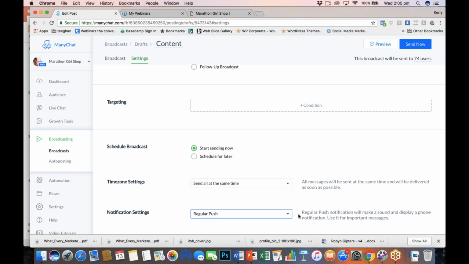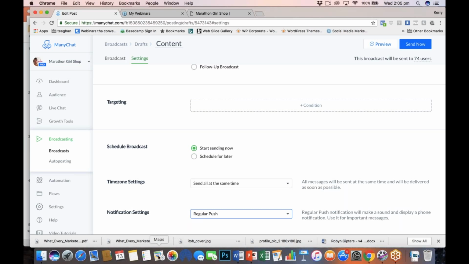The idea with these broadcast messages, and it is slightly different than email marketing, is you do not want to upset people. You want to build a relationship with them, okay? So that they stay subscribed, so they know, like, and trust you, and all those goodies. So that's our broadcasting there.